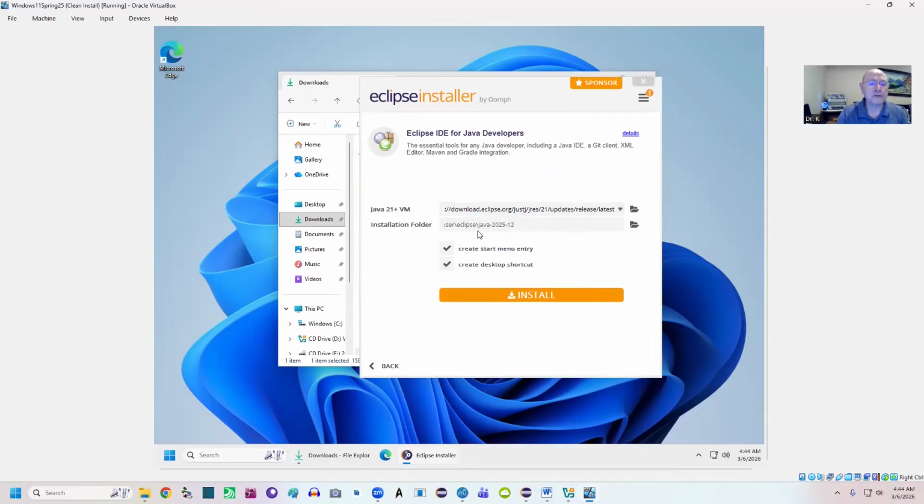Now, important here. There's a couple things important. One is to see where it's putting this. It's putting it in user inside Eclipse. We're going to put the other files in there also, just so we don't delete them, so we know where they are.